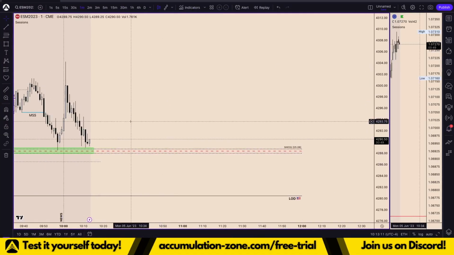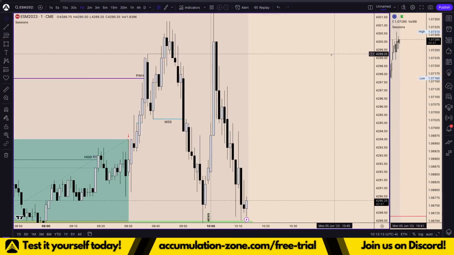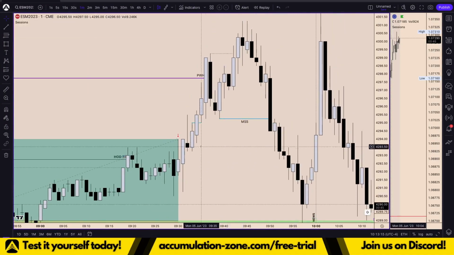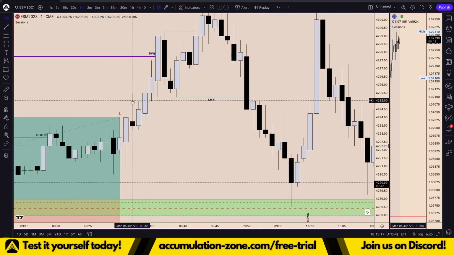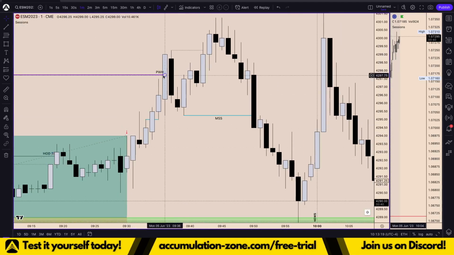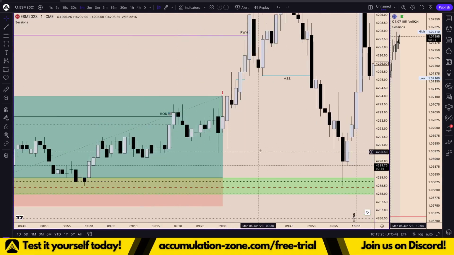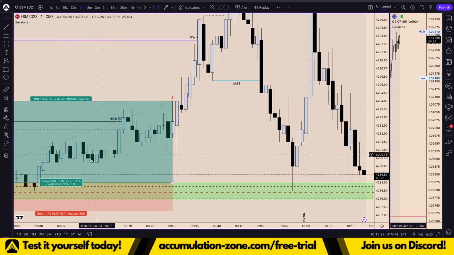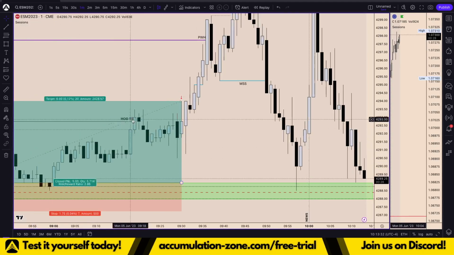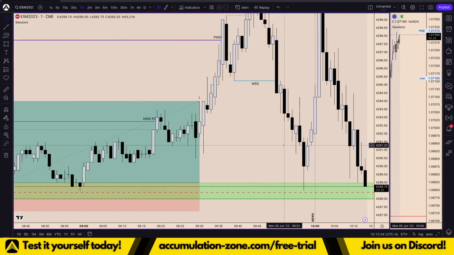So if I can look at a chart example here on ES, of course it's great to leave fair value gaps behind, but if we don't, it's also a sign of efficient price delivery to a specific buy side target. The only fair value gaps that have been left behind in this up move were those two right here and pretty much this one on a 1 minute time frame.